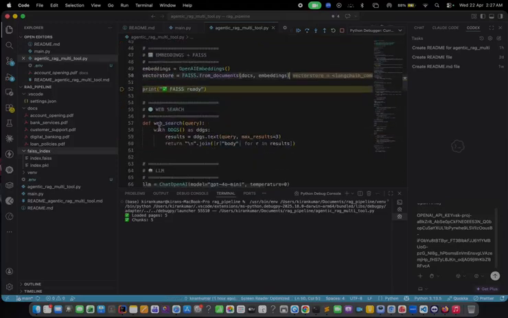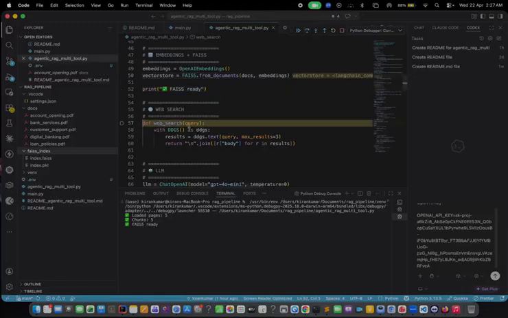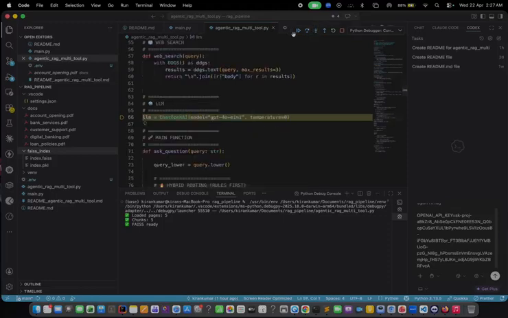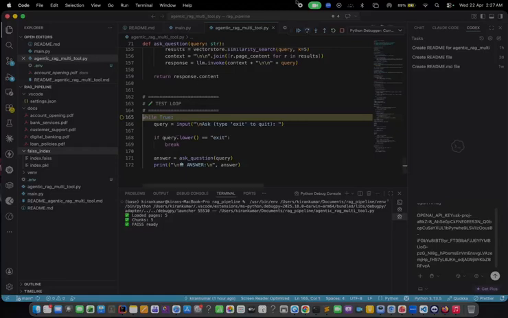Next is the query function. Whenever it runs, it expects some query. If this is true, what should happen? We will go to the LLM. It is just creating the LLM. Here is where it prompts the user for what kind of query to enter. If this is true, it will ask the user to enter it.